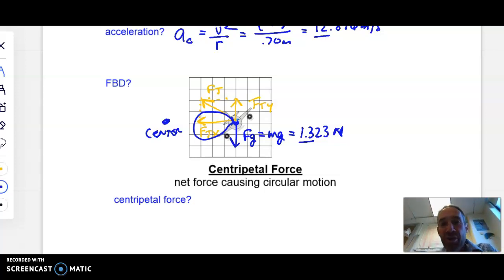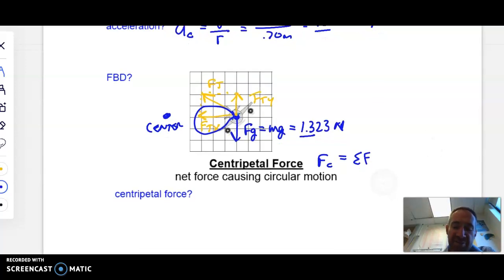The centripetal force is a good name and a bad name. Centripetal, of course, means going towards the center, which is a great name. But when you think of centripetal force, and even the symbol FC, it makes you think that it's a particular force. No, the centripetal force is a special case of the net force. And so where the net force was always a combination of forces and other forces had to come in and be the net force, well, the same thing with the centripetal force. So the centripetal force is a net force that causes you to go towards the center.